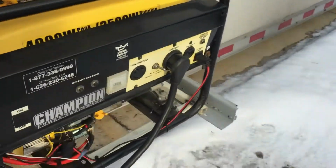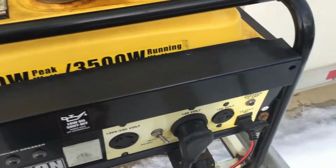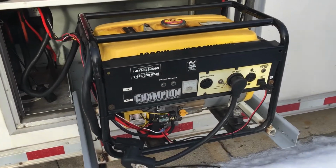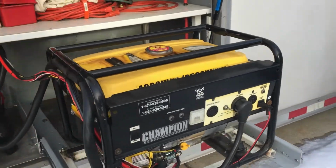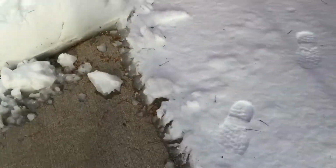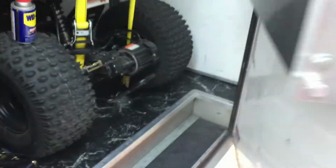So, as I said, I like to fire this up every now and again and make sure that it's still running properly. I did put fuel stabilizer in it, but let's cut to the chase here, and we'll go inside the trailer and I'll fire this thing up for you. I had the WD-40 all the locks on this thing. Everything was all frozen up. Oh man, this floor's like ice.